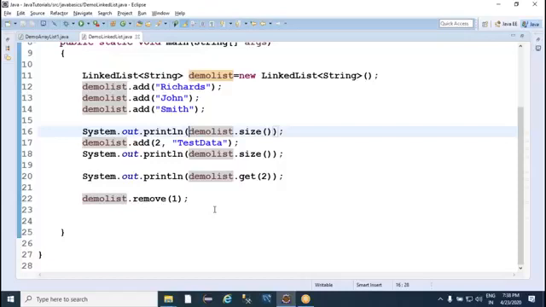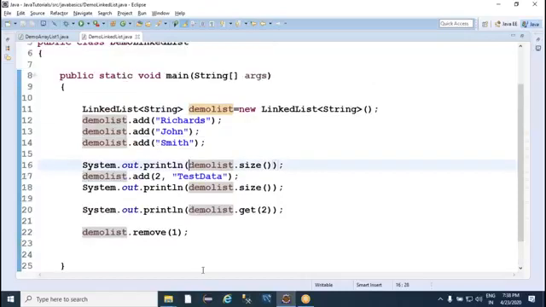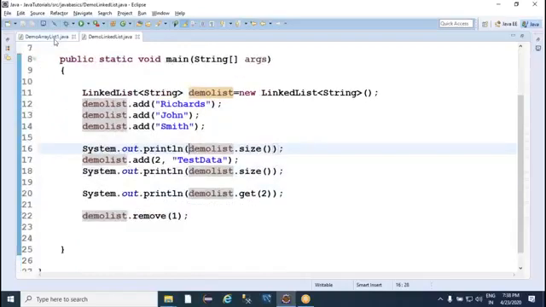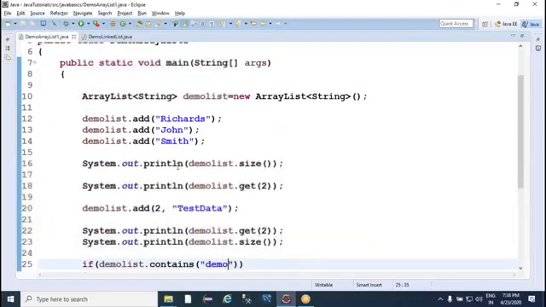Here, linked list and array list are Java classes which allow only reference data types, not primitive data types. Once again, reference data types. Here String is one of the reference data types, nothing but a Java class.